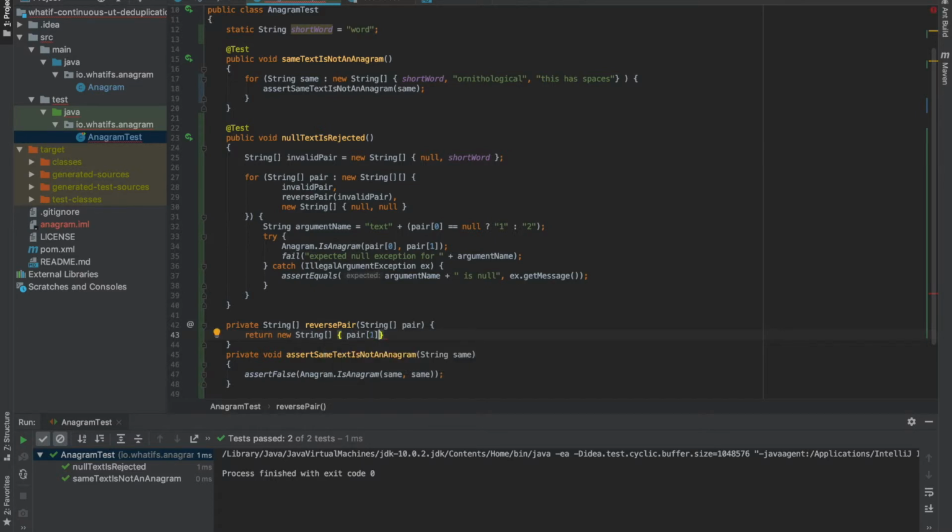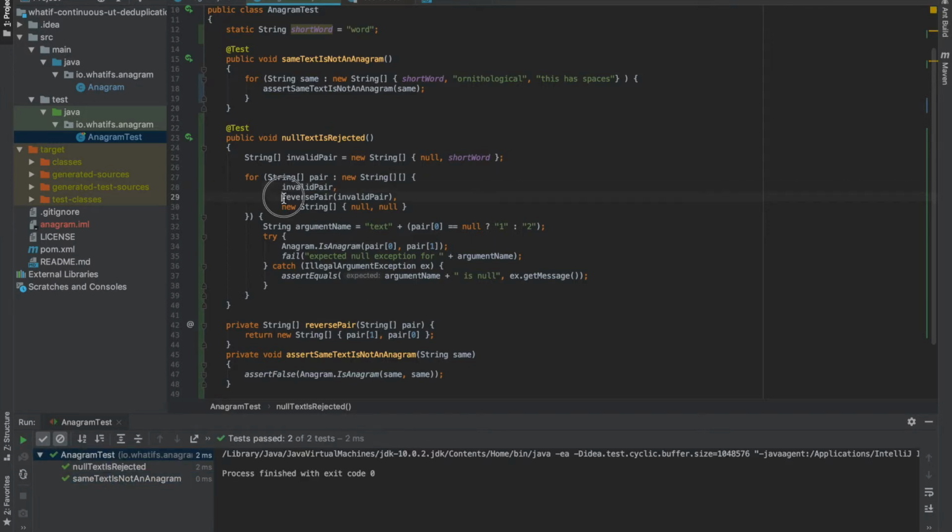And for a real implementation of this, you would just use a reverse array, and there's a couple of 3 lines of Java code that would convert the array to a list, use the reverse functions, and return it. For simplicity, for this example, I'm just going to hand code the reversing, because it's really about the deduplication of concept here, not the mechanics of reversing an array. So now we've got the invalid pair, we've got the reverse pair. There's more duplication in this, but just before I come to that, let's see if we're still in good shape for the running tests.